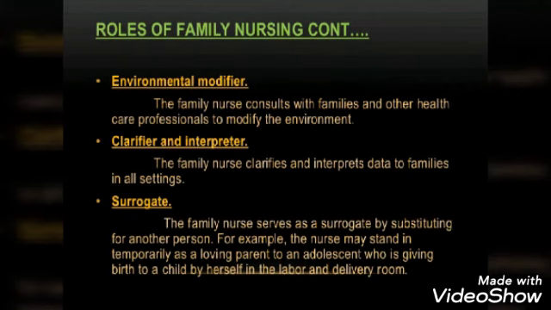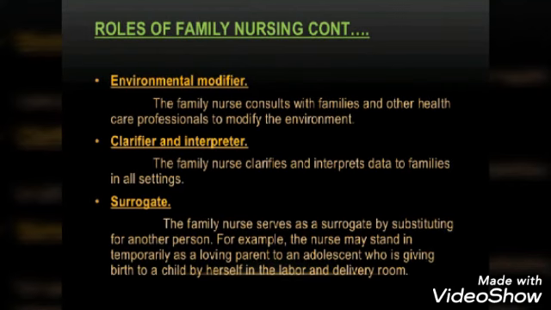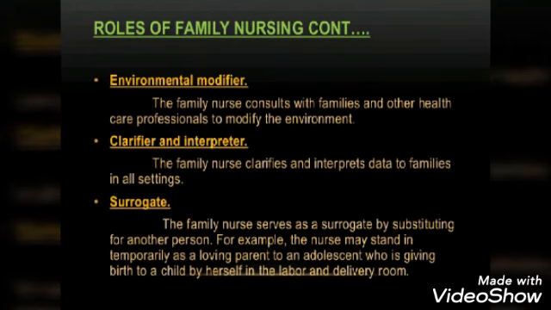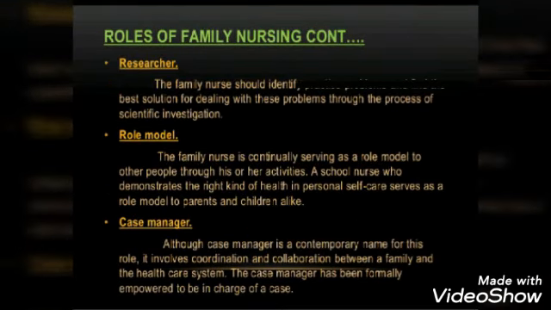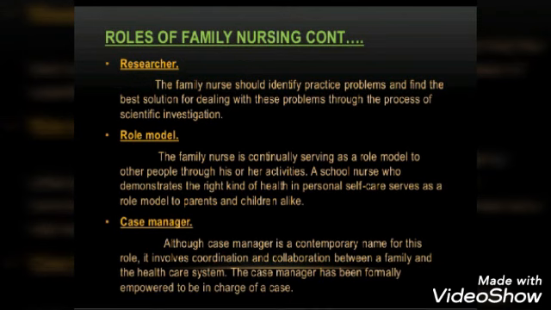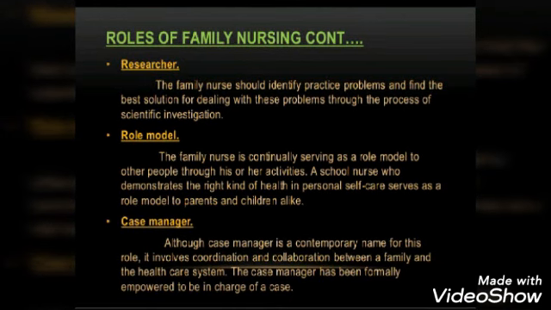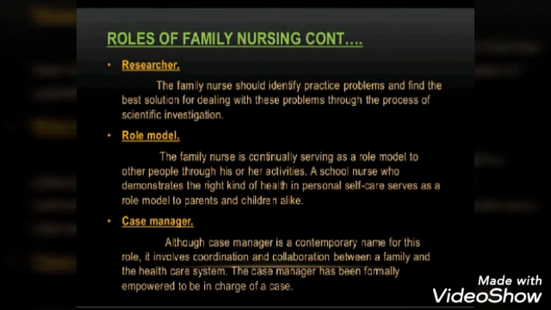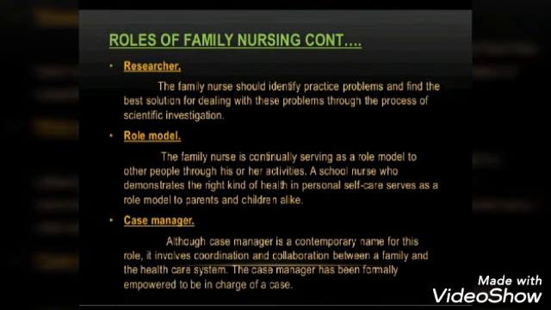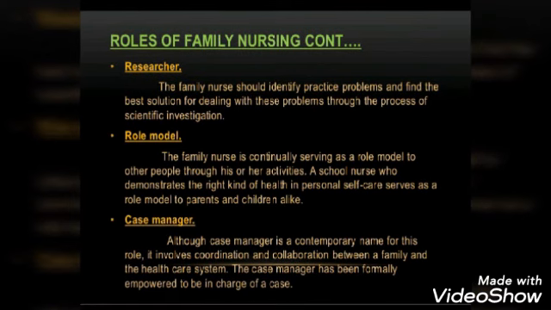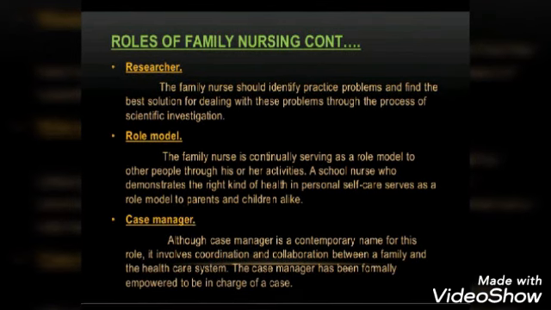Then surrogate. Surrogate, you can say, is when she helps the family members to stand in those difficult situations and tries to help them. You can say a surrogate is a second mother when the mother is not able to carry the child in her own womb. So in those cases also the nurse is helping. Then researcher, to know about new disease conditions and the best treatment for them. And then role model for other people, those who are seeing them as a caregiver. Then case manager is when they are dealing with the disease condition. So these are all the roles of the nurse, that nurses do in the hospital setting or in the case of family health nursing.